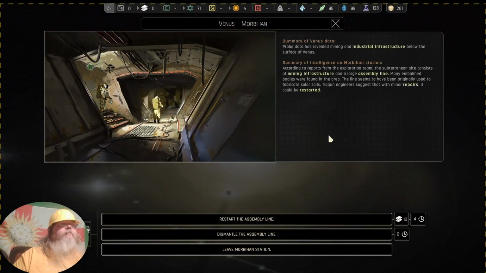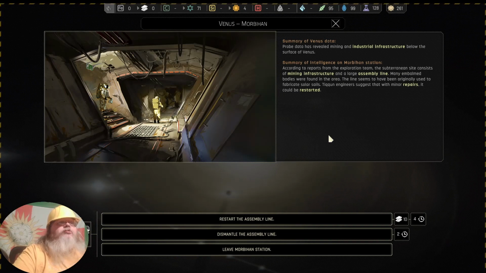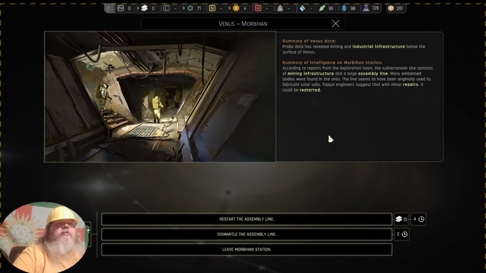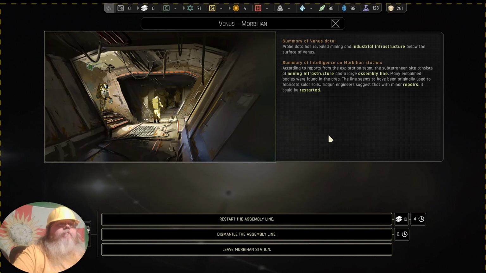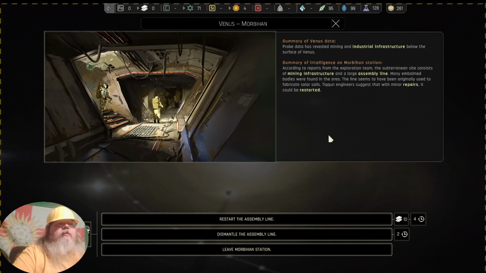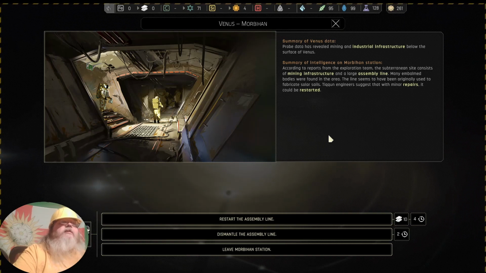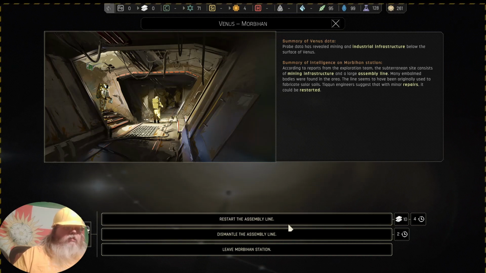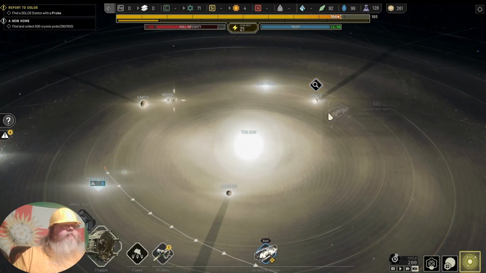Summary of Venus data. Probe data revealed an industrial structure below the surface of Venus. According to reports from the exploration team, the subterranean site consists of mining infrastructure and a large assembly line. Many embalmed bodies were found in the area. The line seems to have been originally used to fabricate solar sails. An engineer suggests that with repairs, it should be restarted.